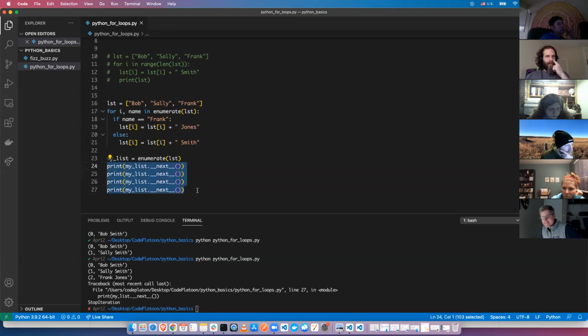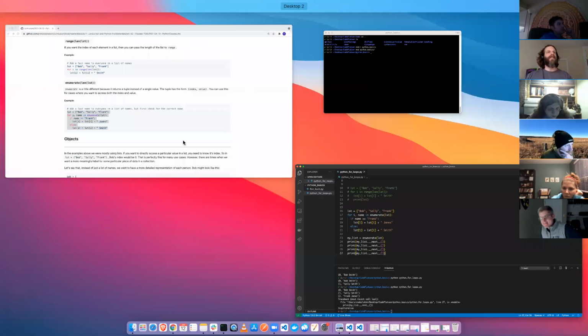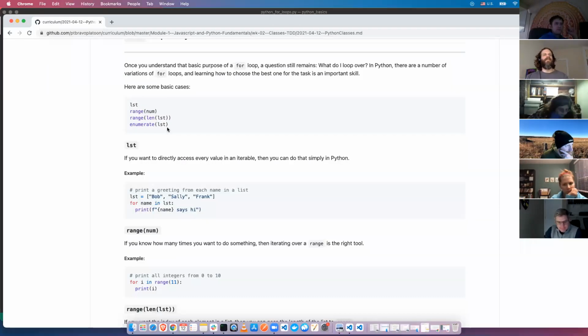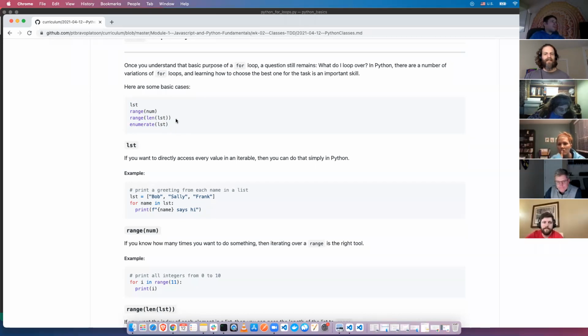So let me summarize the basics here. For loops, you have basically 4 options for what you can iterate over. You can iterate over the list itself if you want to just grab the actual values.